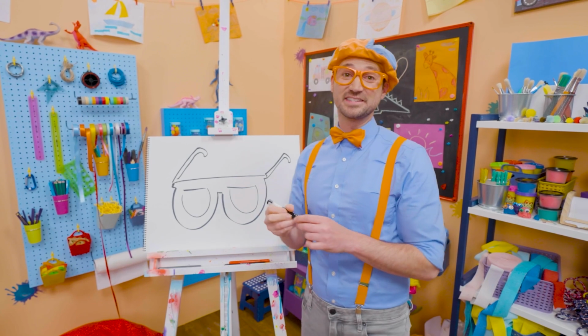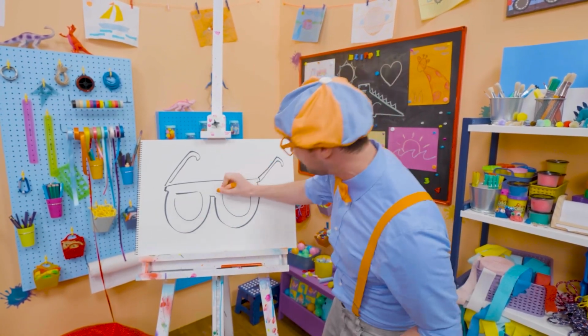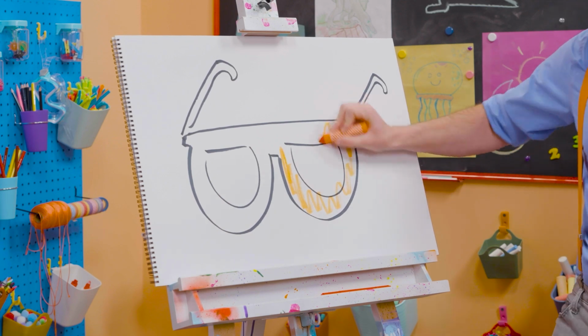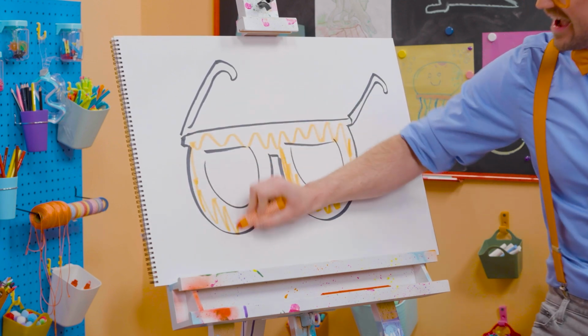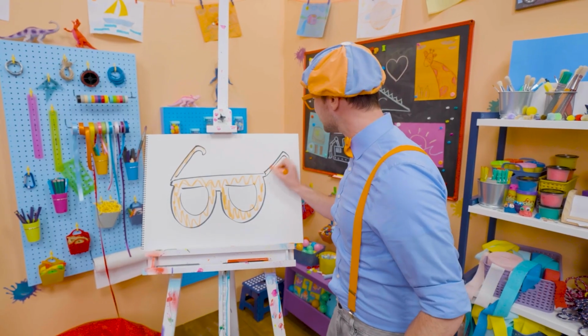Yeah, well, since they're my glasses, maybe we can color them in with orange. Woohoo! All right, there we go. Whoa, I love drawing and coloring, and I love my glasses.